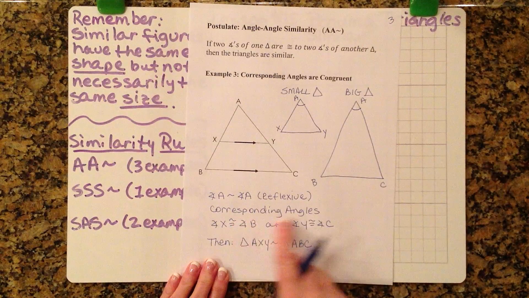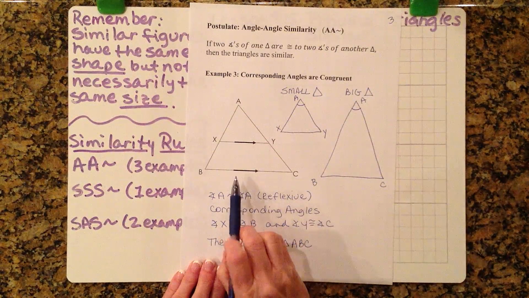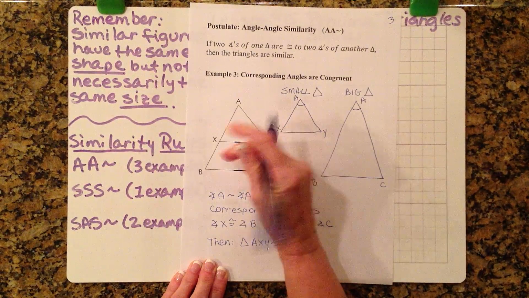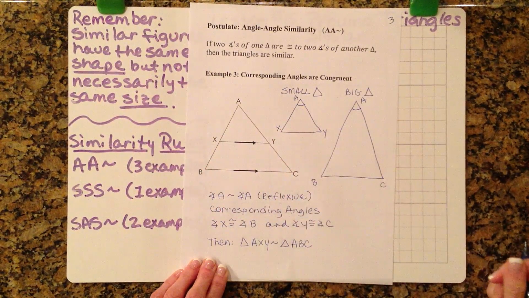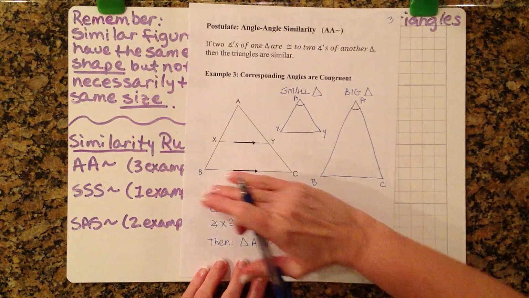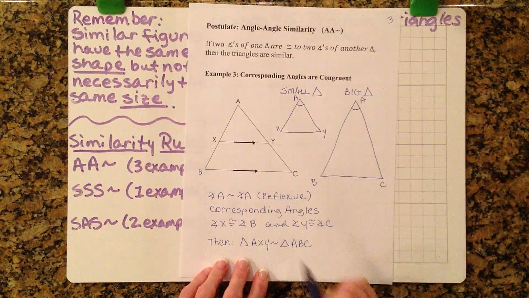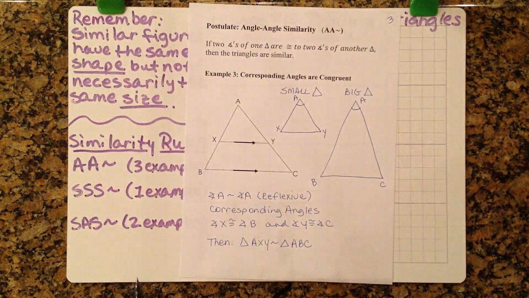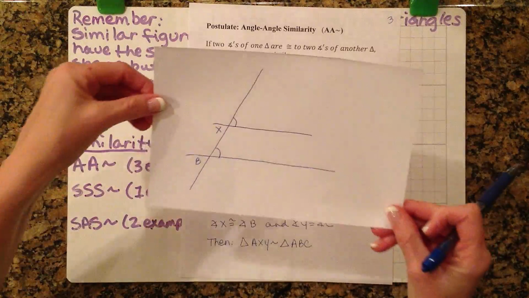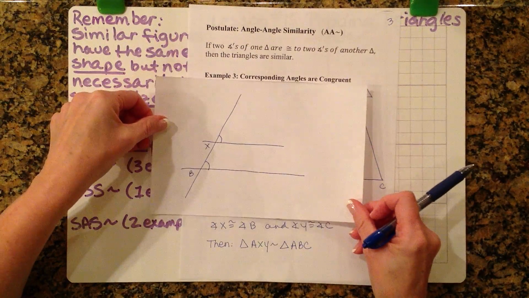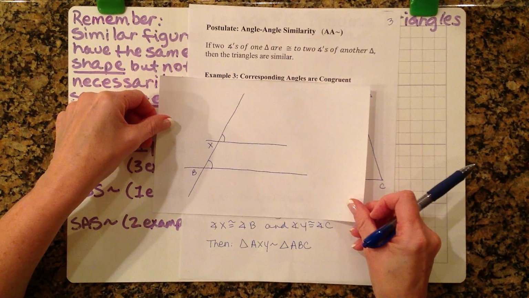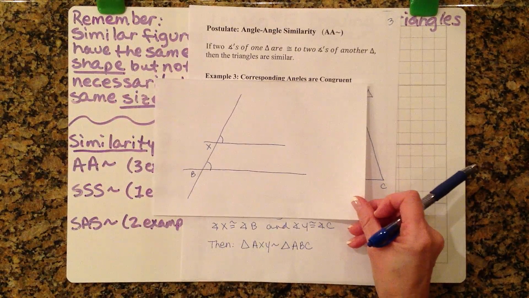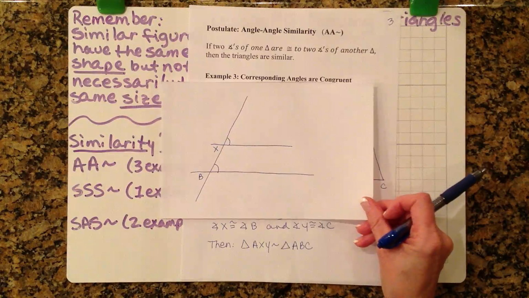But we also have some corresponding angles, because see, this is marked, that little arrow right there. That means that these 2 sides are going to be parallel. And then if you have a transversal cutting through it, you can have some corresponding angles congruent. So let me get out my little paper on top, and I redrew it right here. See right there where I drew angle X and angle B? Those are corresponding angles. Remember those from a couple of chapters ago?